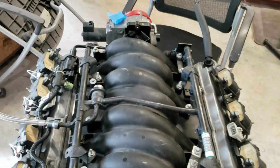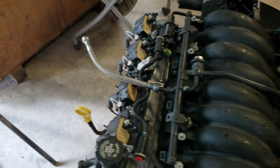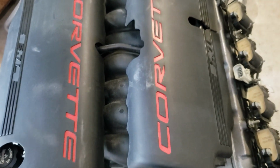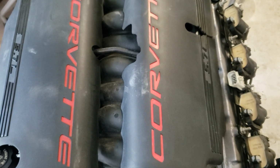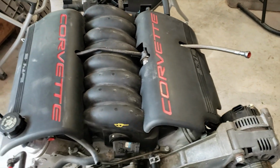But now I need to switch the fuel rails back because I've got the Corvette valve or engine covers on it. This one goes over here, and this one goes over the oil filter. But as you can see, this hose needs to be over here. So I can just flip the fuel rails around and I should be good. I did get some new O-rings for the injectors, so we'll go ahead and do that process. Okay, all better now. Got it switched around.